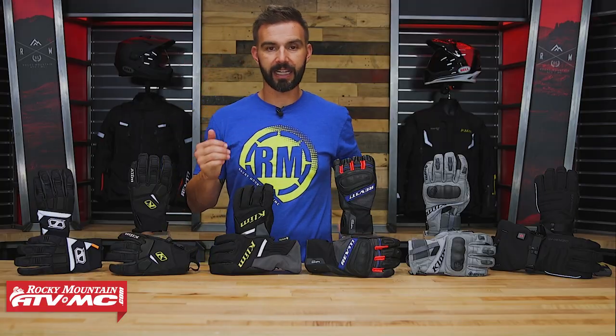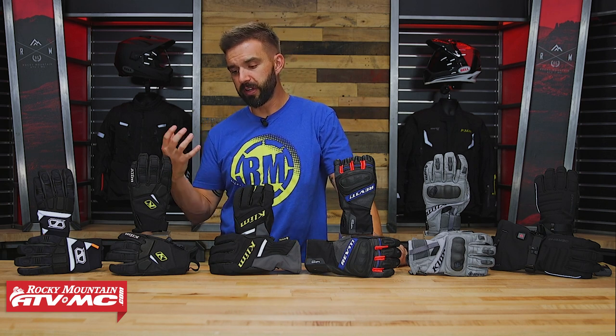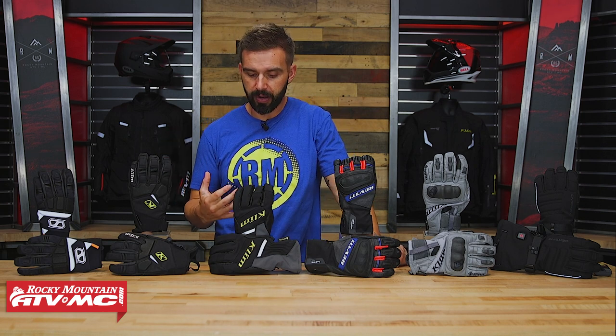Now from there you have the Klim Power Cross. The Power Cross is kind of similar to the Inversion Pro. You still have the leather palm on here.